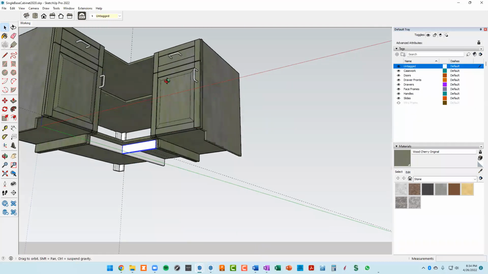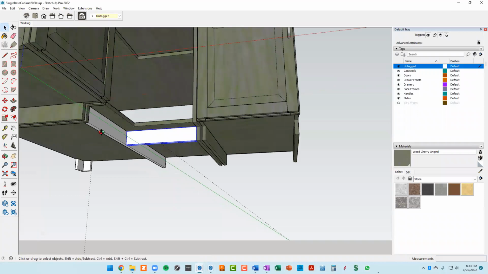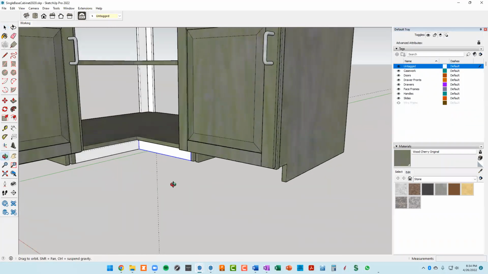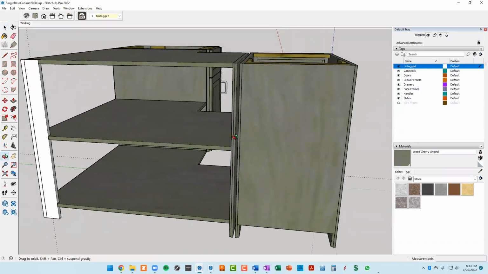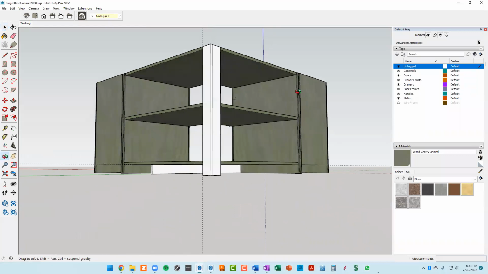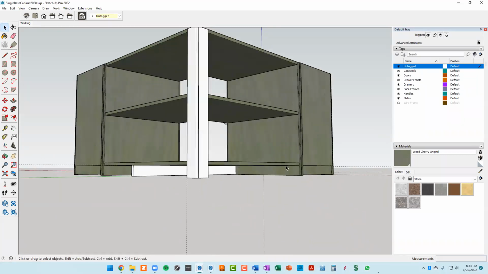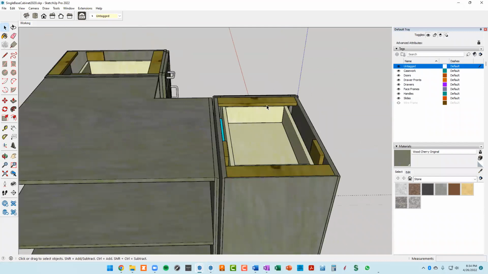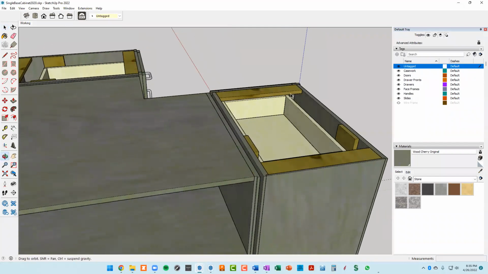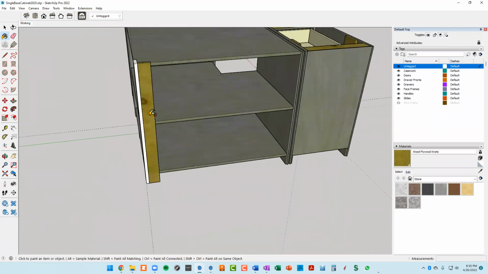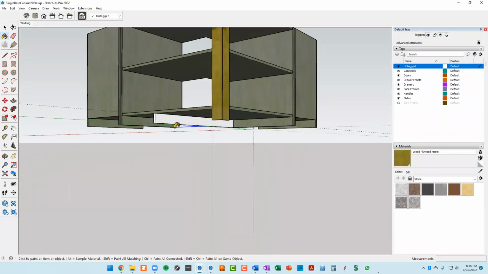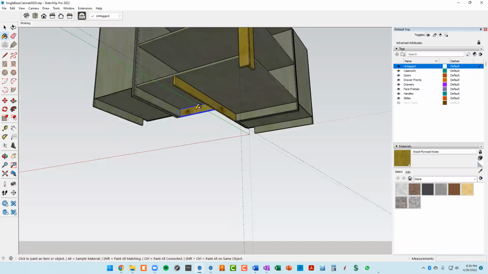Okay, so those are some supports and also some nailers for our kick to actually be attached to. So we're moving right along here. I guess at this point I might, let's see, here's some scrap wood or low grade plywood, whatever you want to call it. I'm going to hit B for bucket, hold down my Alt key to get my eyedropper. So I get that material, and I'm going to affix that here, here, here, and here.